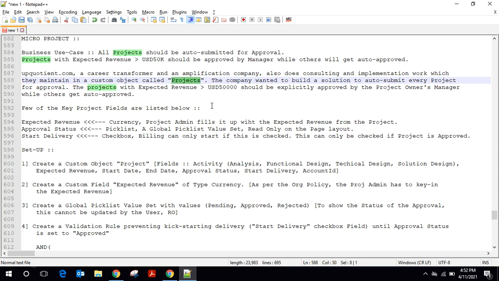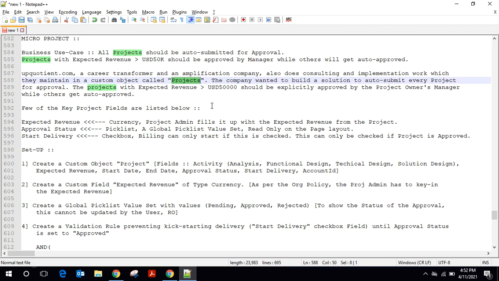And as per the policy of upquotient.com, you are supposed to submit all the projects for approval. There are specific use cases where, if the project's expected revenue exceeds 50,000 USD, that needs to be explicitly approved by the manager.